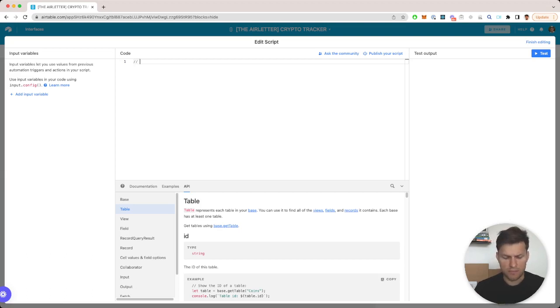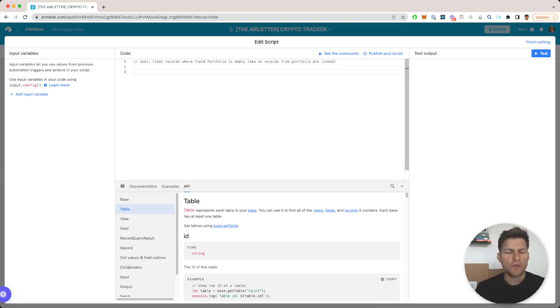So goal: clean records where field portfolio is empty, basically, aka no records from portfolio are linked.